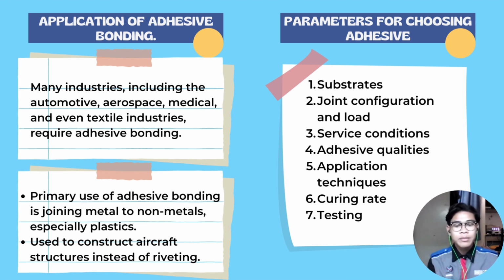Next, curing rate. Choosing the right cure is essential for achieving the best adhesive performance for your specific application. The important thing that you should know is cure temperature. Can high temperature be applied to your application? And the last one is testing. Choosing one adhesive and testing it in your application is ultimately the best method of evaluating an adhesive. Standard tests may be used to compare the relative qualities. As previously stated, there is no replacement for personally sampling and testing the product.